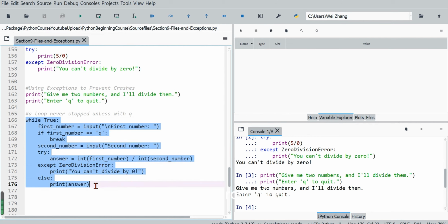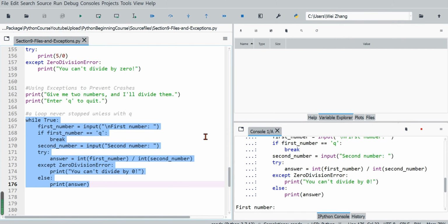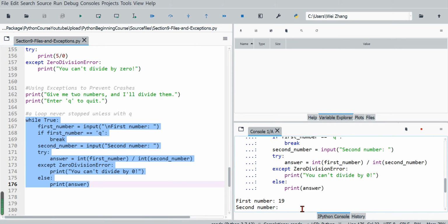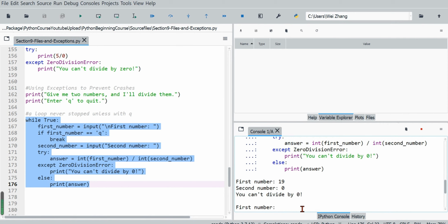So we run a while True to ask the user to input the two numbers. Then there is a try except else block for the division. And we will run. We see first number, for example 19, and second number 0. Then the user will see "You can't divide by 0."